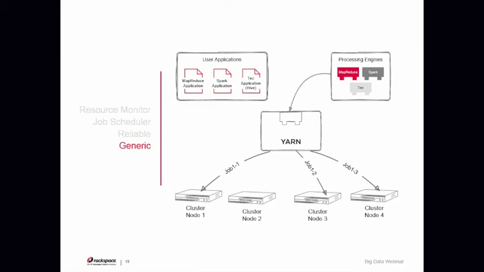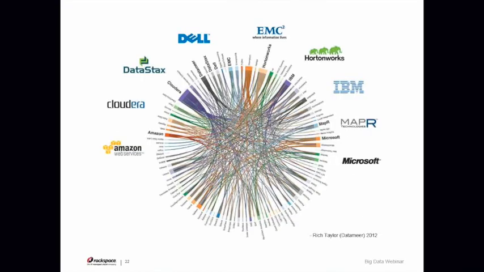Now, YARN is designed to be generic enough to run any processing engine, provided it's properly implemented for YARN. That means that if I do have a MapReduce application, I can use the MapReduce processing engine to execute the program. Following that, on the exact same cluster, I can run a Spark application using the Spark processing engine. The advantage of this, of course, is that it gives Hadoop maximum flexibility, allowing us to run the best processing engine appropriate for a given use case, while still maintaining the same underlying infrastructure.